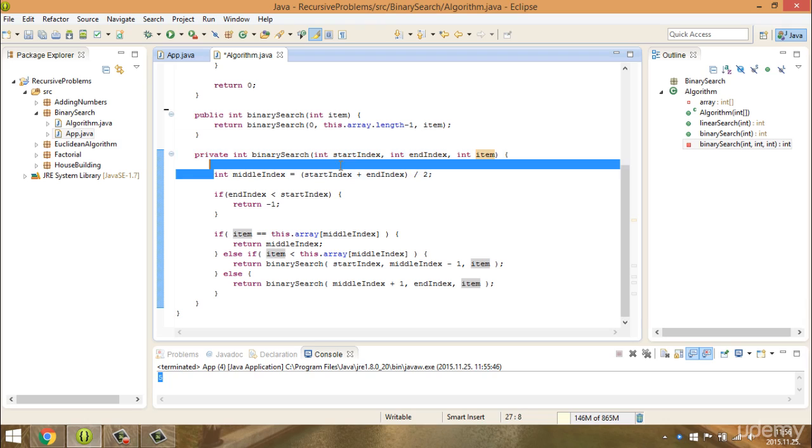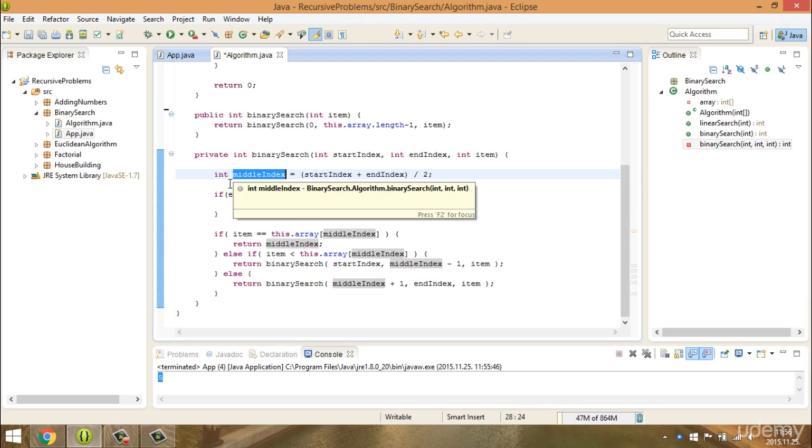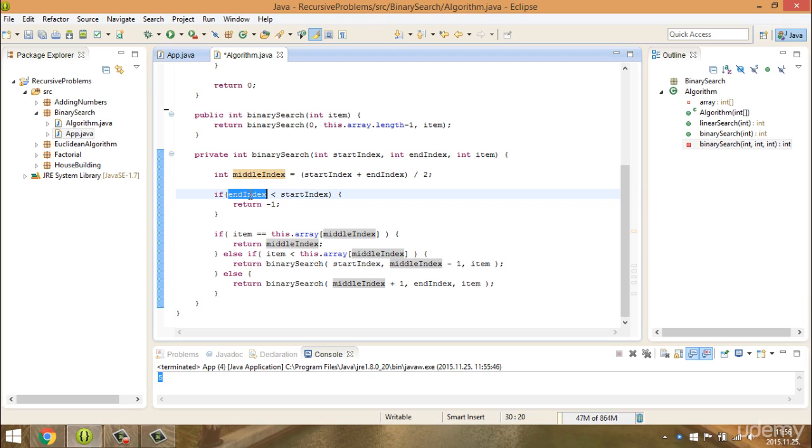And as we have discussed earlier, it is a good approach if the array is sorted, we start at the middle index. So start index plus end index divided by 2, it is going to give us the middle index. Of course, if the end index is less than the start index, then we return minus 1. Or we could do, it means that the start index should be less than the end index.